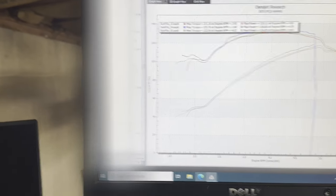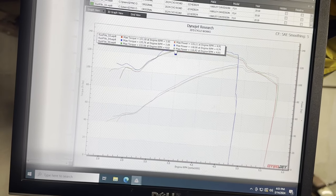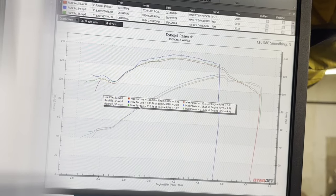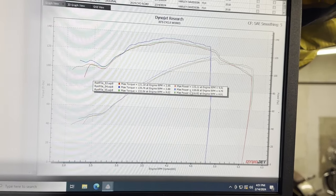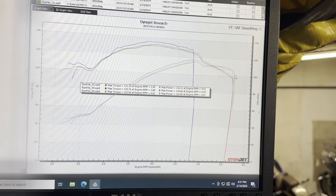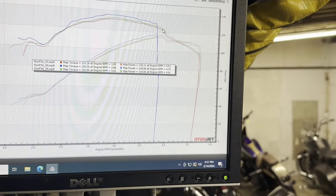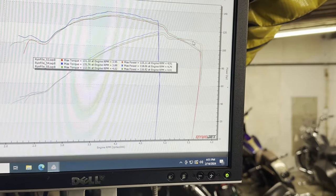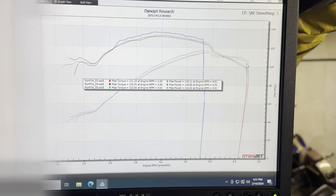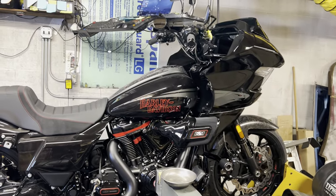I did two runs in fifth gear and one in sixth gear. In sixth gear, the torque limiter pulled the power off at a lower RPM — at 4,700 RPM — so you can see the power we got here. In sixth gear the higher numbers are 135 foot-pounds of torque and 118 horsepower. In fifth gear we were able to go to about 5,700 RPM, and you can see it held pretty good power to 4,700 RPM where the torque limiter pulled it down and started to close the throttle plate. Not bad — fresh out of the box, 100% stock, completely untouched.